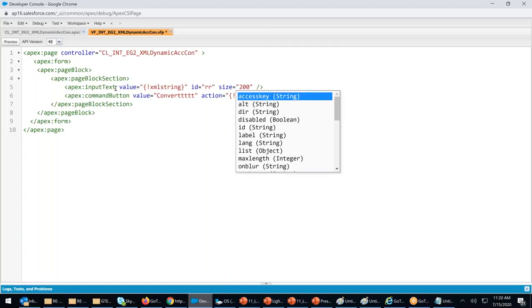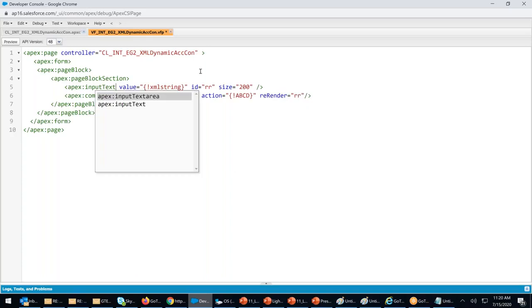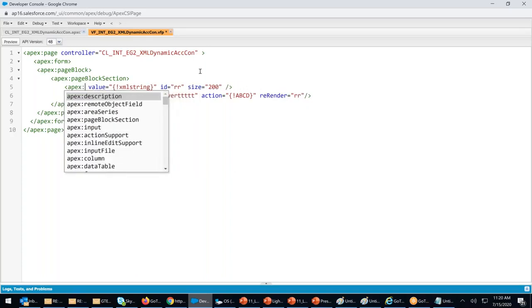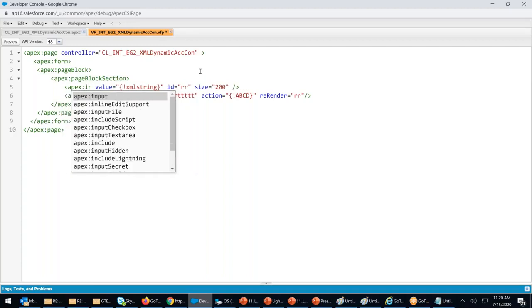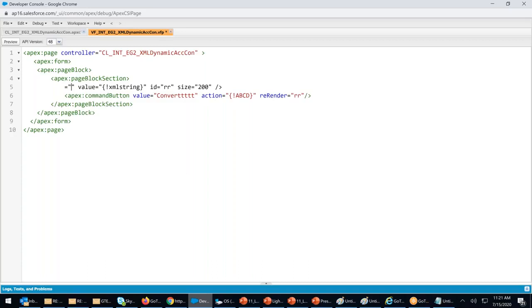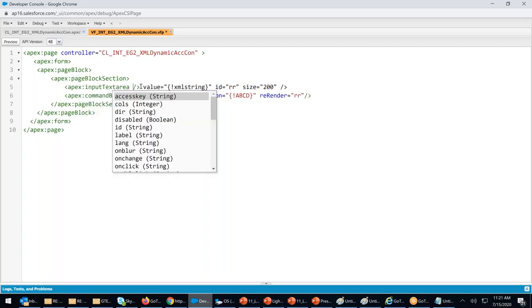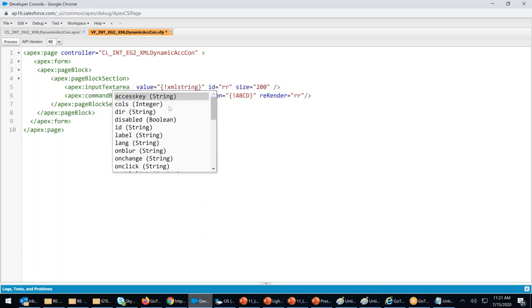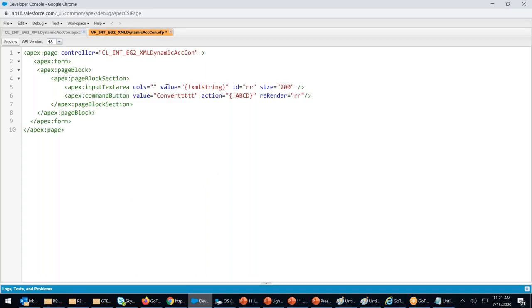So I will say output, maximum length. One minute. Apex, input text area I will take. I'm taking input text area. Then I should have number of columns.